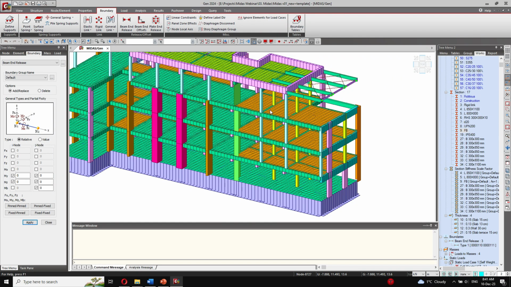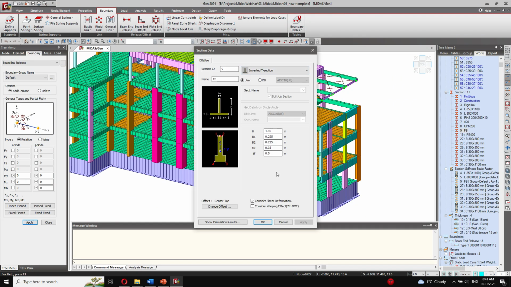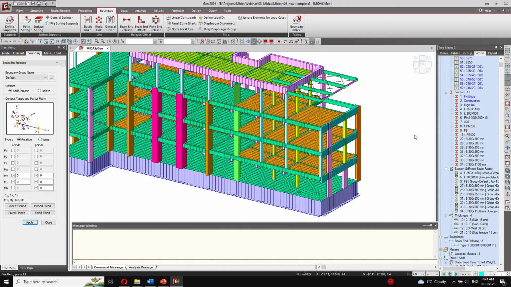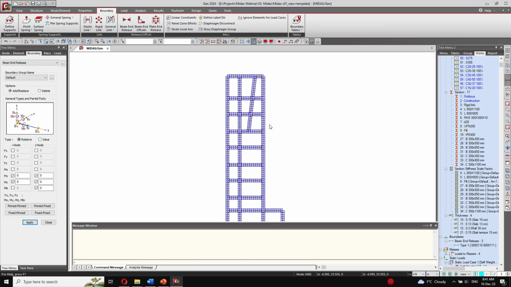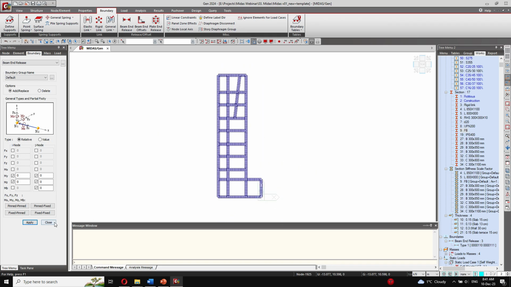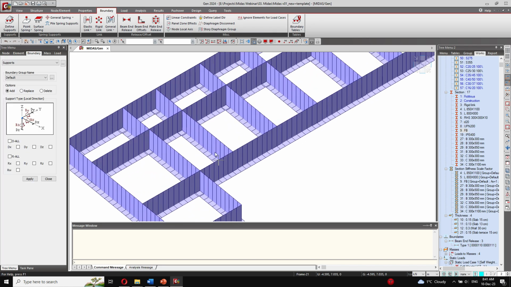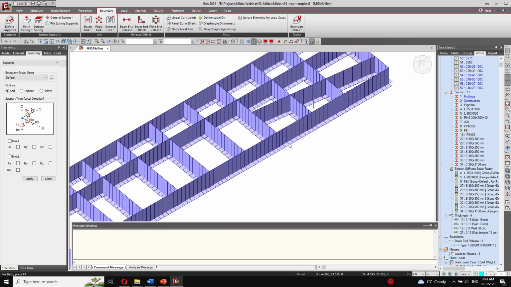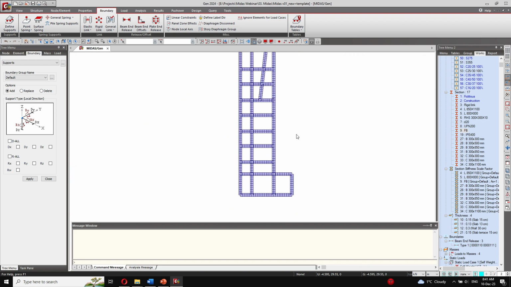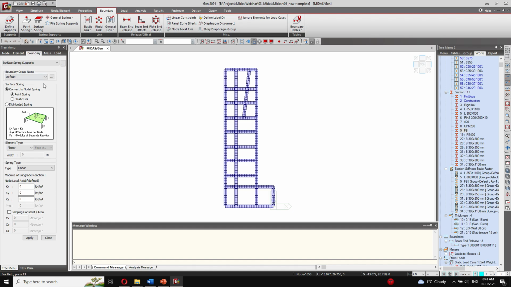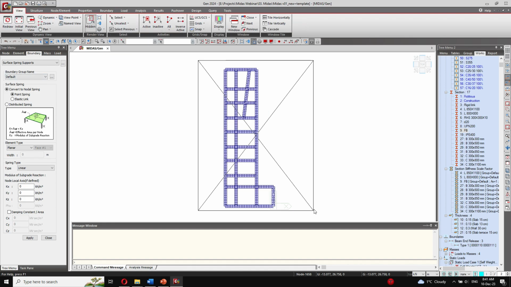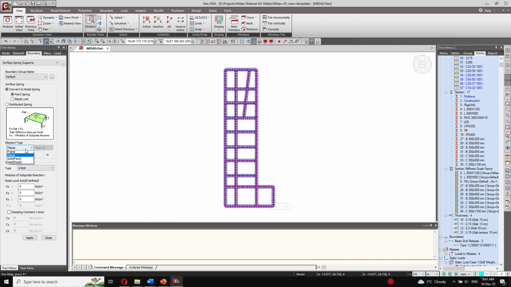Now we can start to input some springs. So we select FB, the foundation beams, which are some inverted T sections which were already defined. The insertion point is on top, and we activate them here. So there are different methods. You can either use some supports to define under the columns if you have some isolated foundations. In this case, we'll use some surface springs.